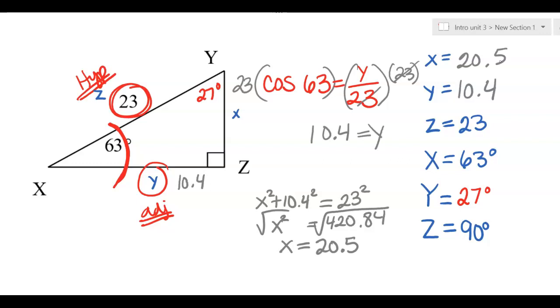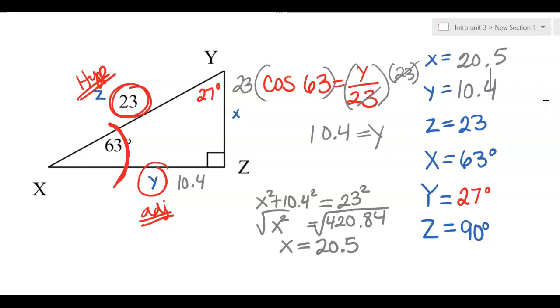A quick check for you guys. This isn't the end-all be-all of checking. It's not perfect. But in triangles, there's a basic principle that if you make an angle bigger, the side across from it has to get bigger. You make it smaller, the side across from it gets smaller. So at least it's a quick check to make sure you didn't completely mess something up. You should have smallest angles across from smallest sides and largest angles across from largest sides.